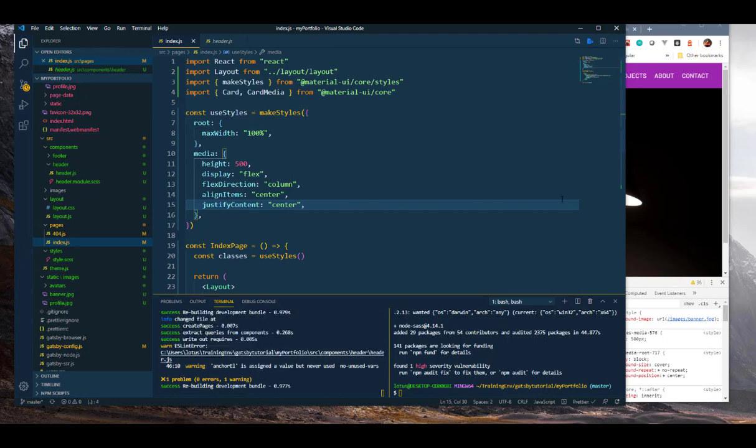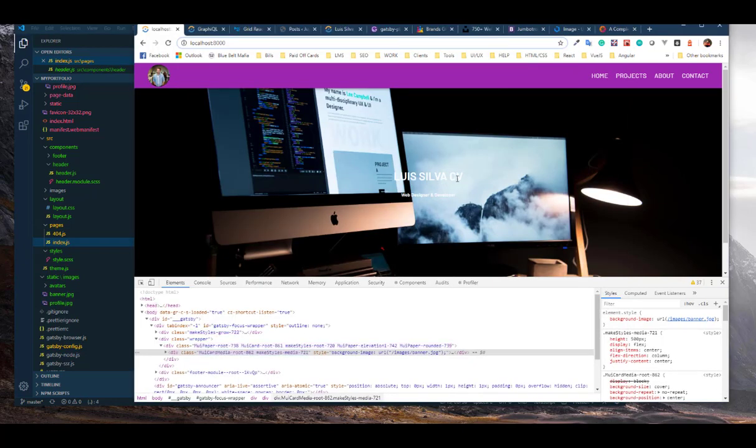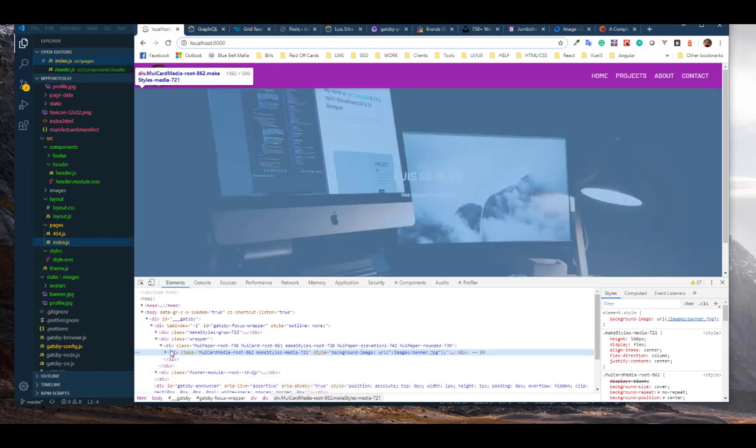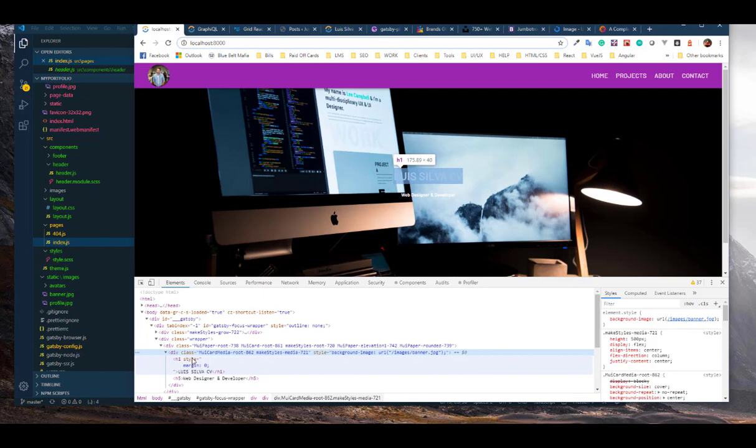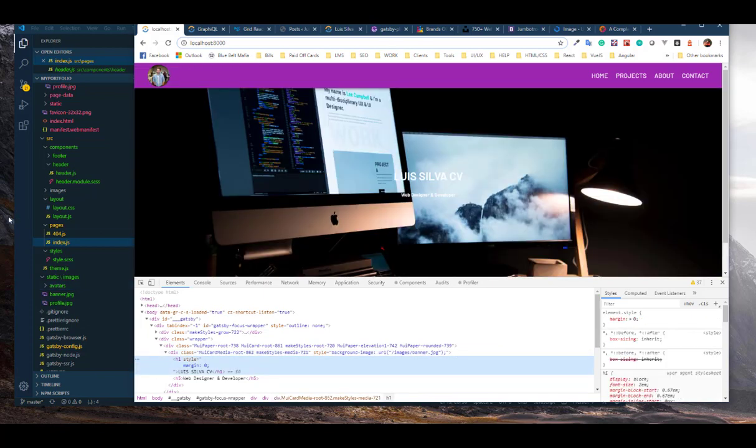So as soon as I save that and I come here, guess what? There we are, right smack dab in the center, and so is the web designer and developer and all that good stuff. Another thing that we didn't do, because I haven't refreshed the screen, is I still have that margin 0 here.